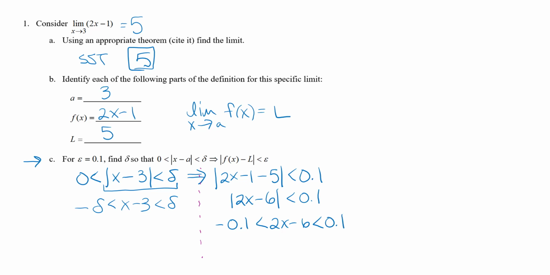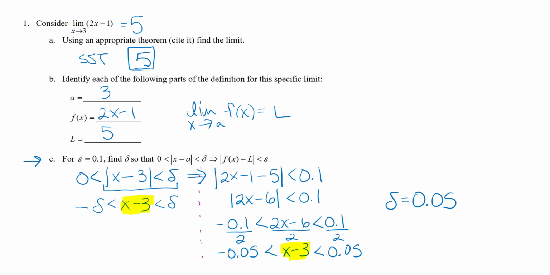Something that jumps out at me in this problem is noticing that if I look at the last inequality I just wrote down, and I divide through by 2, as long as I'm dividing by a positive number, I don't run the risk of messing up any of the inequalities, then I will have negative 0.05 is less than x minus 3 is less than 0.05. What's helpful about that is that I now have x minus 3 in the middle of that inequality, just like I had on the other side. And then maybe you can match up the rest and figure out that the delta value that you're going to need to use for this problem is 0.05. So we're just matching up those inequalities.